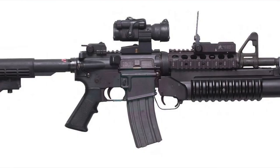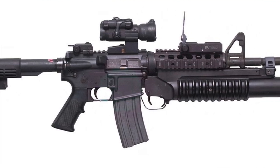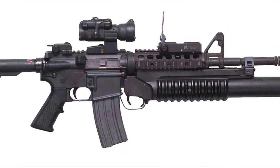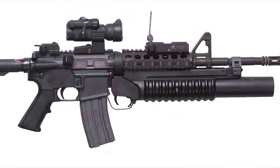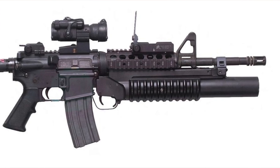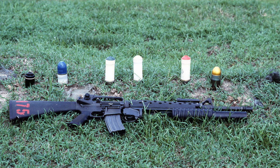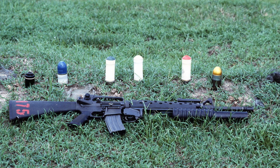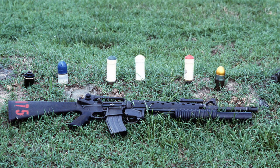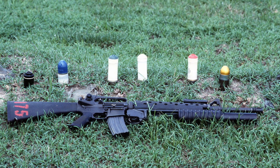Also invented around that same time was the M-203 grenade launcher. This grenade launcher attached to an M-16 or M-4 rifle below the rifle barrel and forward of the magazine — the magazine became the pistol grip, the trigger was forward of the magazine, and it had separate iron sights from the rifle itself. There was a variety of rounds invented for the M-203. The M-433 was a highly explosive fragmenting grenade made of aluminum. The M-406 was also a highly explosive aluminum grenade but with steel shrapnel.